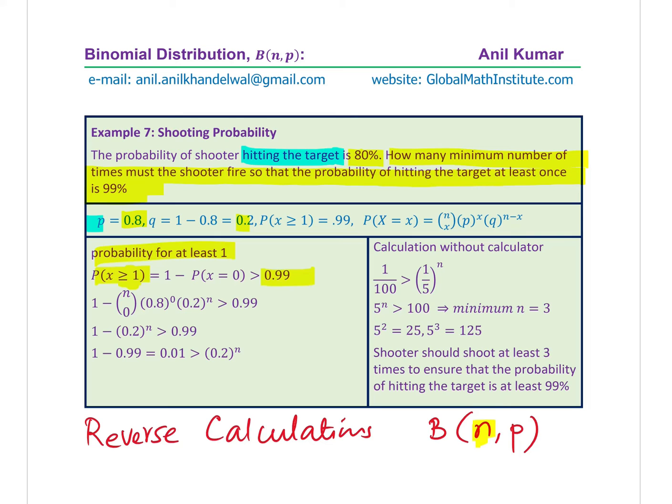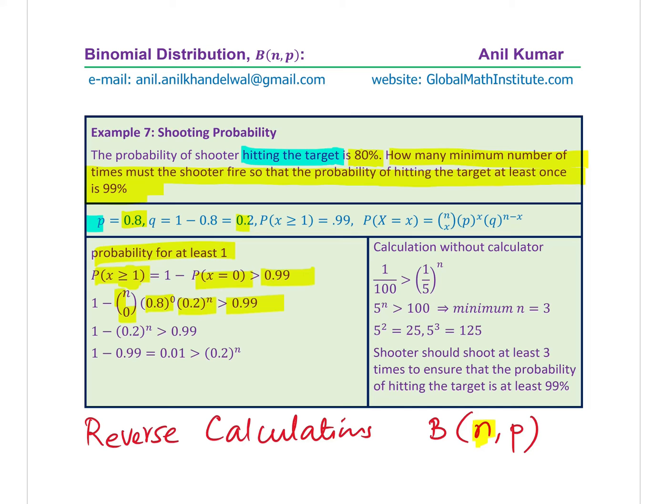So now, probability of greater than or equal to 1 means 1 minus probability of not hitting, correct? So without missing, do you understand? Without missing, 99% chances we want to know. That is what the question is. So 1 minus n choose 0, 0.8 is the probability of hitting to the power of 0, and 0.2 is not hitting to the power of all n times. So 1 minus complementary function, that should be greater than 99%, decimal equivalent 0.99. So this equation has to be solved.